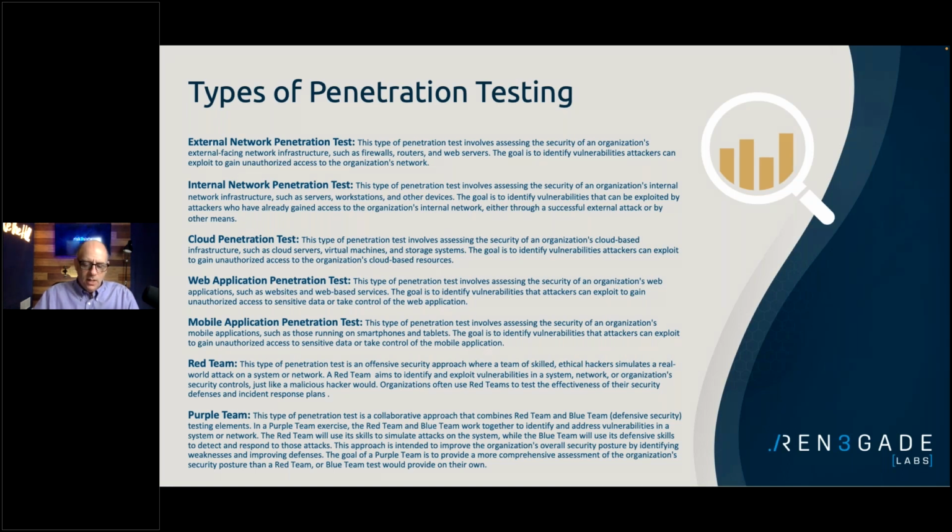Web app testing, as it's typically called, is where, not a bad actor may do it as well, but where a penetration tester is going to test web applications that you provide from your organization and look for flaws in coding, look for vulnerabilities in web servers, look for input errors that allow them to gain access to sensitive data through the use of that web application or misuse of it. In some cases, they may even look at how that web application may be used in a fraudulent way.